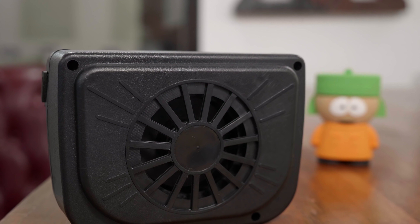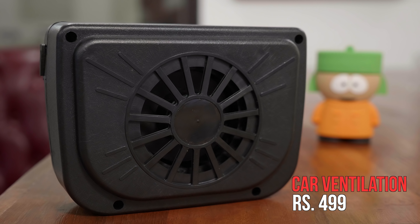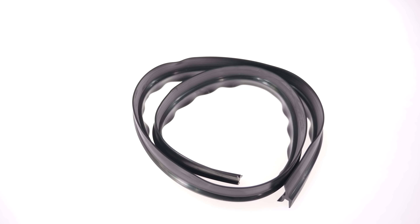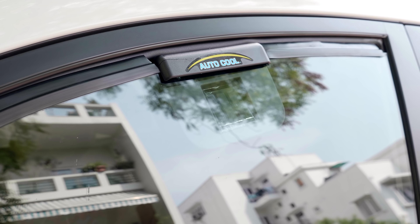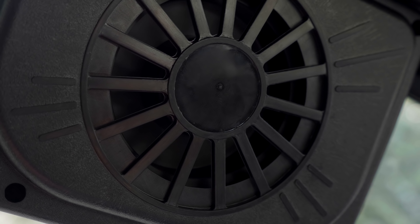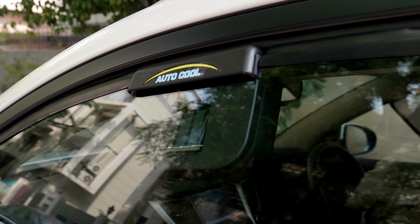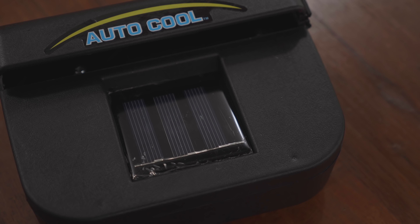The next product, especially for cities like New Delhi where there's a lot of sun, is the solar powered ventilation fan for your car. This comes with a rubber seal gasket that allows you to seal up the additional area around your window. Once you pop this on your window, whenever you keep your car in the sun the fan will automatically start up and ventilate the car so it does not get extra heated when left outside in the sun. It's a really nifty device and doesn't cost that much.